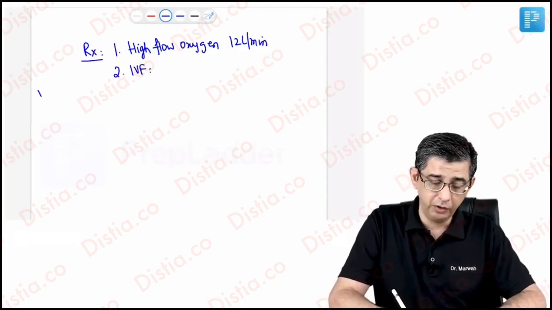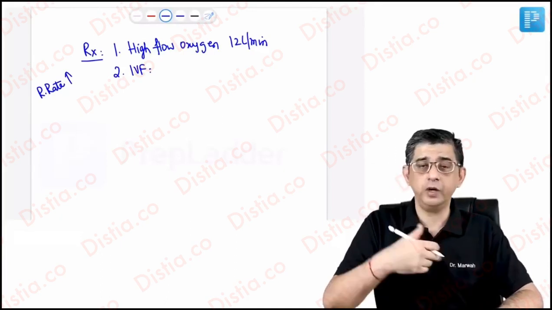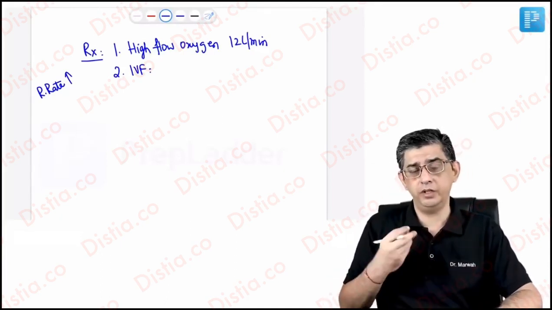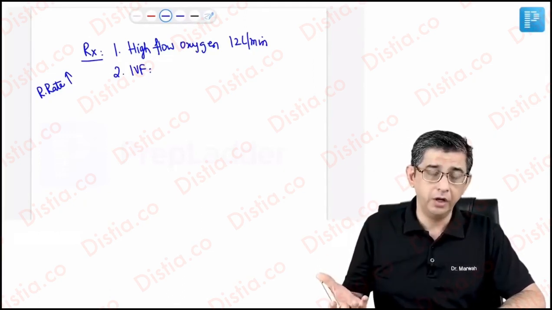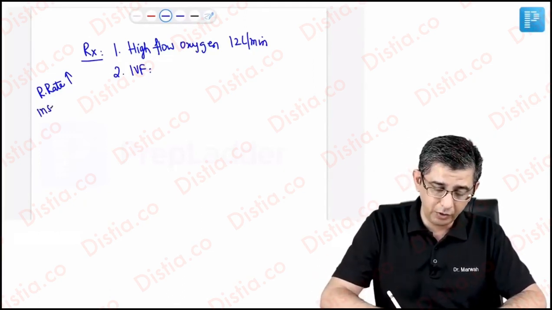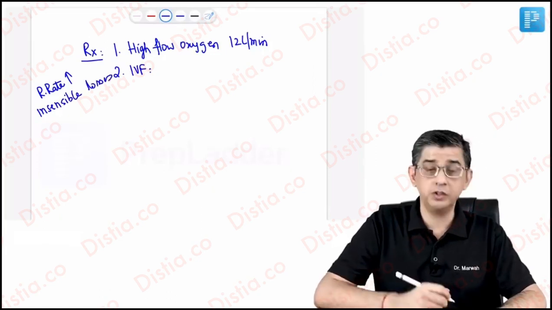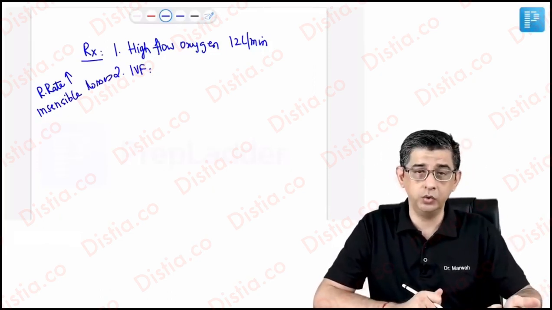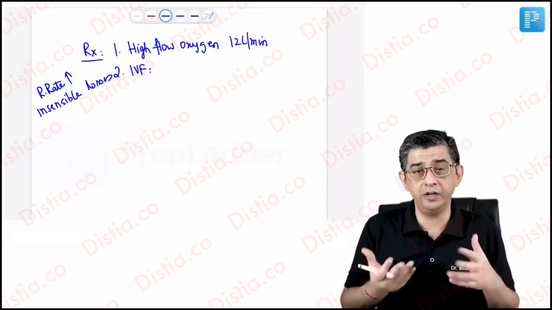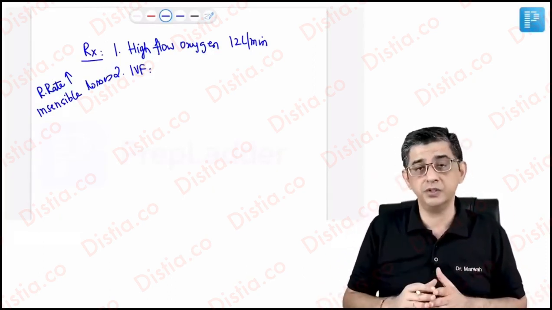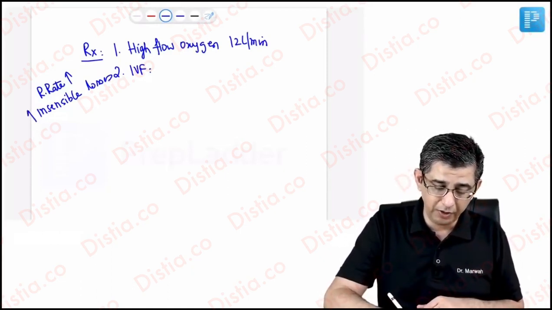Why? Because when the patient is breathing very fast, the respiratory rate is increased. Like when I'm talking to you, I'm also breathing simultaneously. There is loss of water from the body in the form of water vapor. We all have insensible losses. You very well know insensible losses can be in the form of sweating. Insensible loss can be in the form of water in the stool. But one of the important insensible losses is the evaporation of water while we talk and while we breathe. In this person, since the respiratory rate is on the higher side, insensible losses are definitely increased.